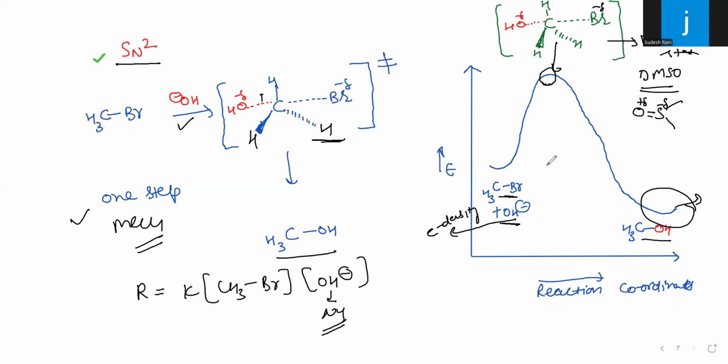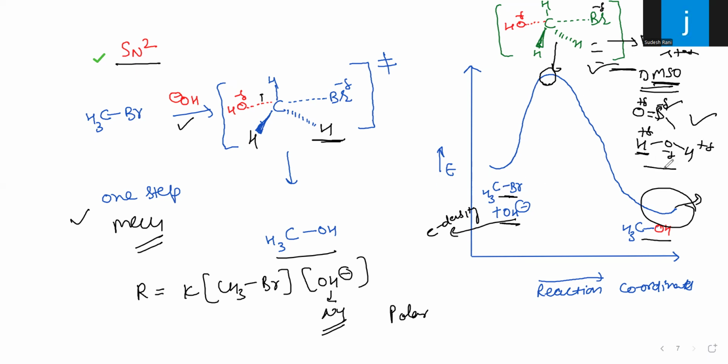But what is happening in case of a polar solvent? If here I am using water as the polar solvent, partial negative charge, partial positive charge, partial positive charge. Here is the partial negative charge. This partial negative charge will be stabilized by the H positive of these atoms. And in case of DMSO, this is also stabilized by the partial positive charge of the sulfur. So this is the same for both cases, the stabilization of this transition state.